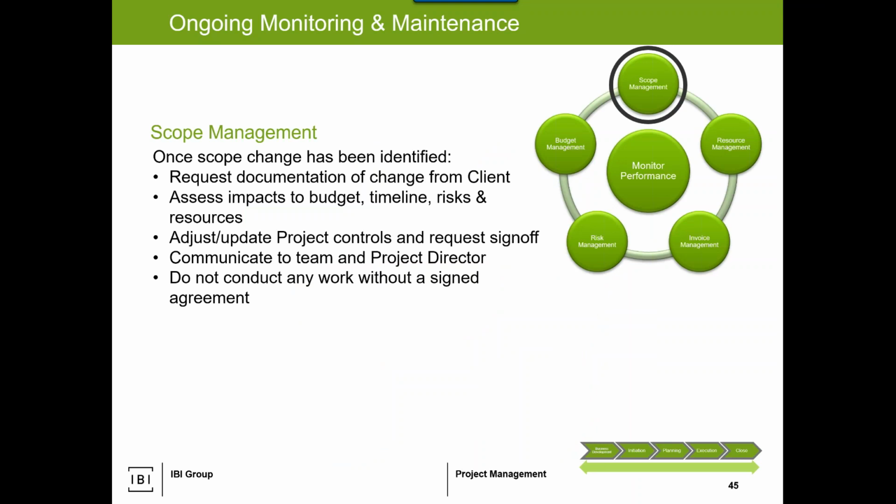So scope management. If there is a change, and this is where as an industry we are horrible. If there is a change in scope, request documentation, assess the impacts, communicate there's an issue, and don't do the change until you have sign off to do it. Sign off should come with an adjusted schedule or budget. Think of the triangle. Minor deviations of the triangle is probably okay, and that's a subjective opinion on what's minor. But if there's a change in scope, if you don't change something else, the triangle is going to explode. It'll just degrade. Very important.